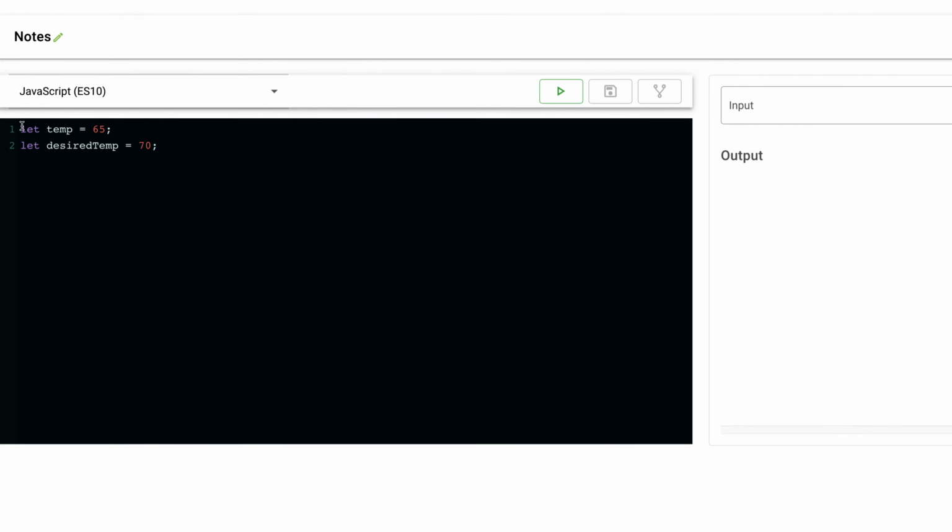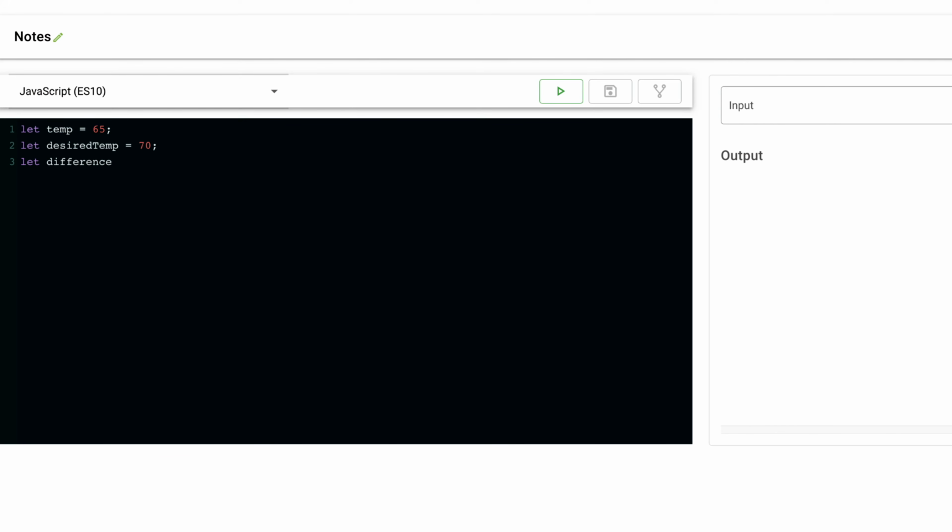All we've done now is we have two statements. They both declare variables. So we have variable temp, which is currently equal to 65, and we have a variable desiredTemp, which is equal to 70. This is very similar to the pseudocode that we created. Now I'm going to create a third statement, and this statement is going to let us figure out the difference between these two things.